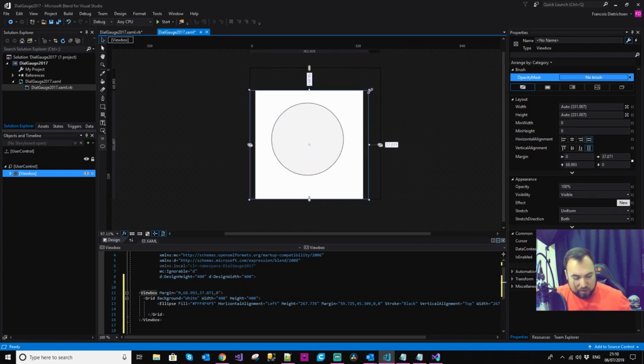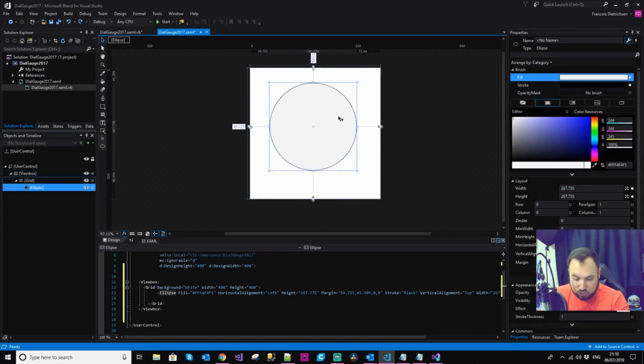And the reason we want this is because when you create a control and you want to use that control on your dashboard, you want to make the control fit in a specific size, then you don't want to battle with getting it the right shape and the right size. You want to make sure it's always going to be displayed correctly. So that's what we do. We use a view box for that.